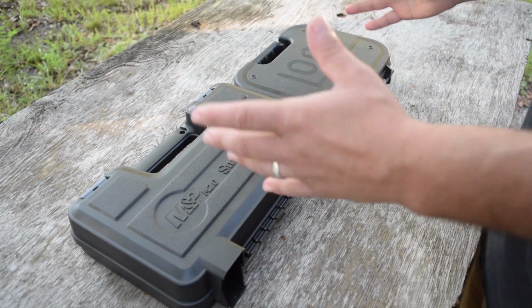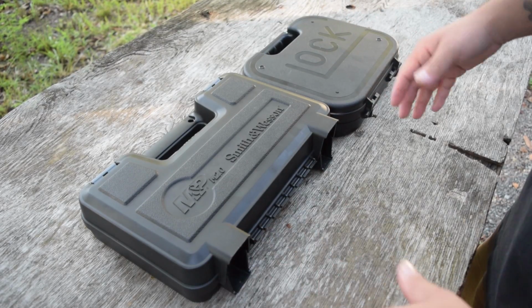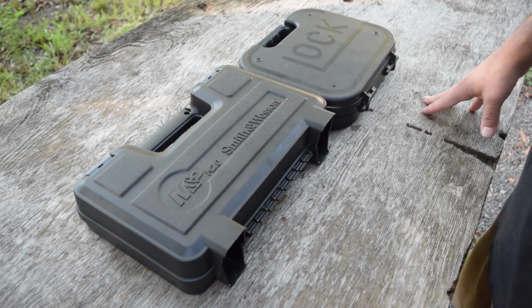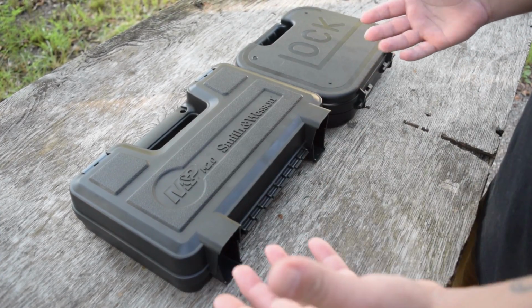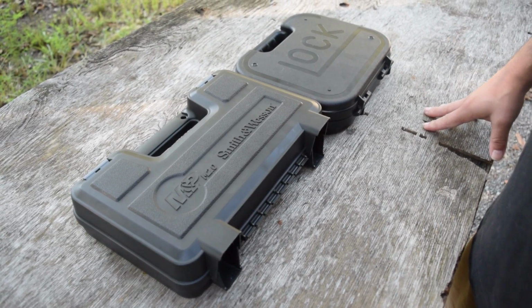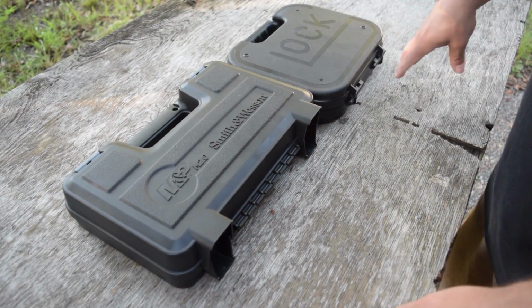We're going to talk about everything from out of the box, pros and cons on each. We're of course going to do some shooting and show you how they shoot and handle recoil and all that good stuff. At the end of it, I'm just going to tell you which one I think will give you the best bang for your buck, which one I like the best. Me and Mrs. Headshot, both of our opinions are going into this. So let's go ahead and open them up.